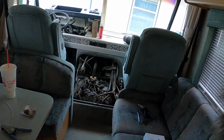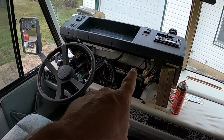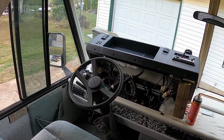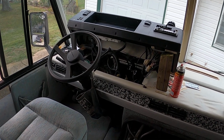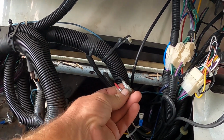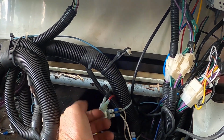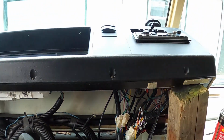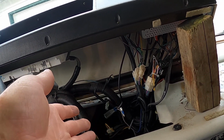Okay, so here's the engine on this thing. 454 TBI, throttle body injection, and the dash on this thing actually lifts up and you can get underneath the dash. So one thing I did, when the fuel pump wasn't working, I thought, I wonder if I can just run a jumper wire to the fuel pump and make it work. So I got underneath the dash and there's a million wires under here. But I found, right here, a red and a black wire that are cooked to nothing. They're just extra wires. And this red wire, when you turn the key on, it's hot. So I put this little 20 amp breaker on a wire and connect this to that, and it would allow me to turn the fuel pump on with the key on, just to be able to verify the fuel pump was working. And I did that and it worked.